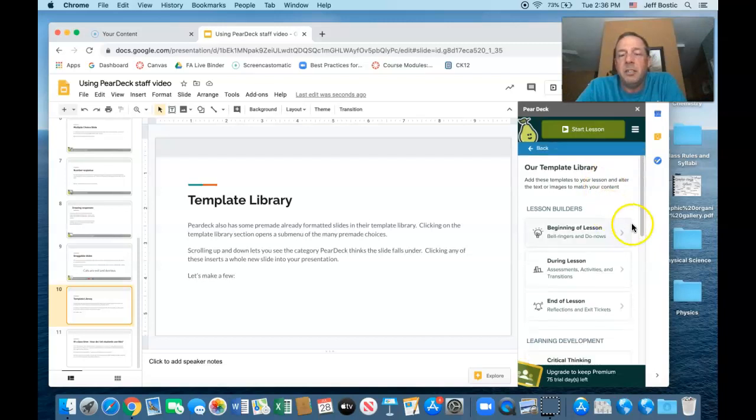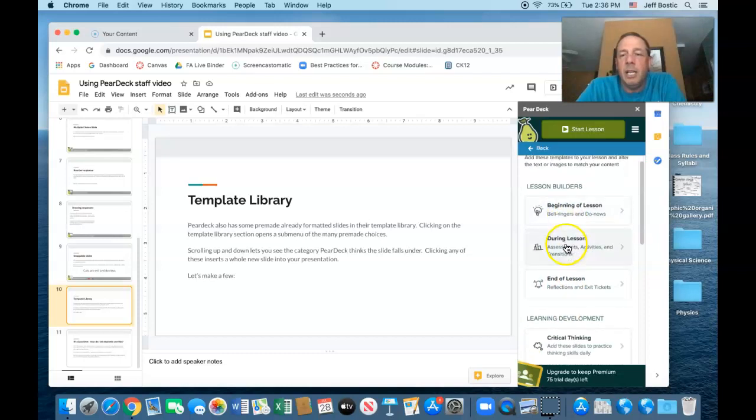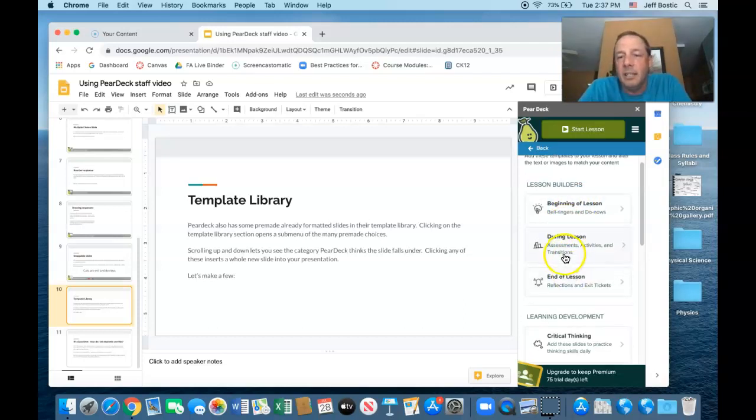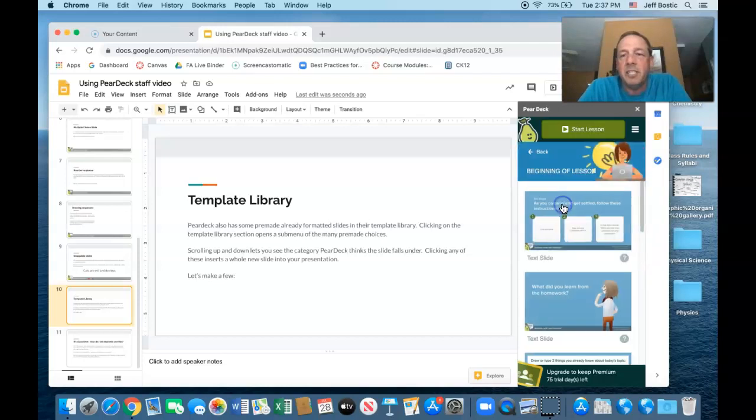takes you to another submenu, and inside this set of menus, it has pre-built slides that may or may not be applicable to their descriptor here, like beginning of lesson, during lesson, end of lesson. I don't necessarily agree with all of them, but they are pre-built slides, and let's add, for instance, beginning of lesson.